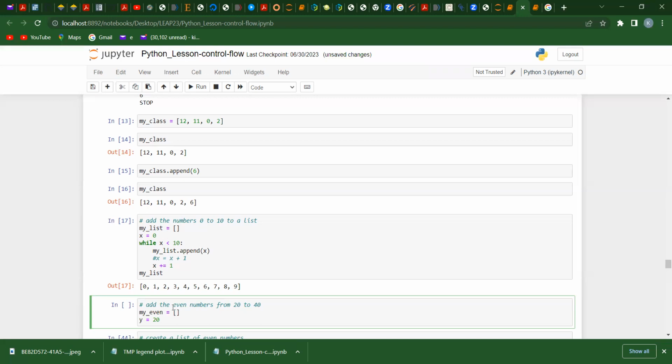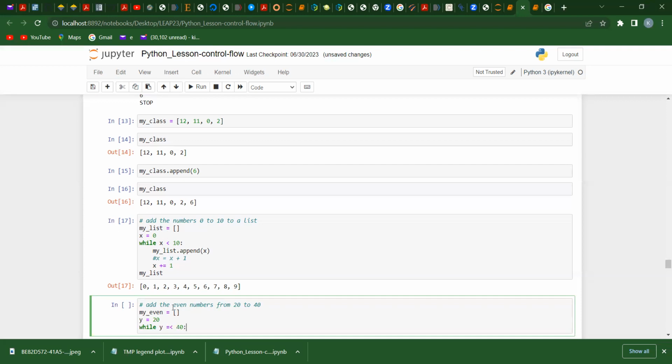So y is less than, don't forget we want to stop at 40, and 40 itself is also an even number. So y is equal to or less than 40.